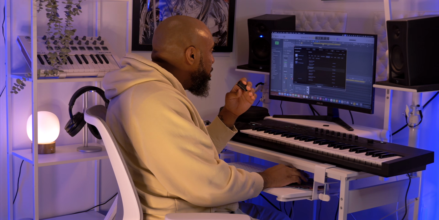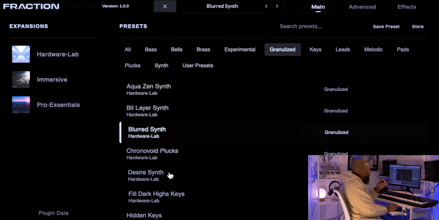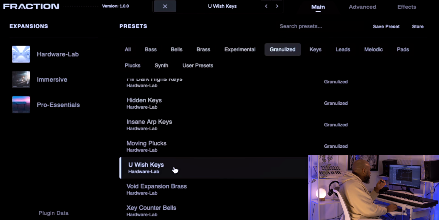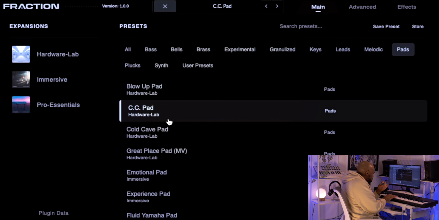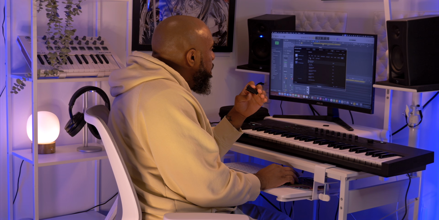As you can hear, like I said before, the sounds have so much nuance to it. And this is just one tab. This is the granulized tab, and I'm just playing around with different sounds. We can click on plucks. Here's some of the plucks.